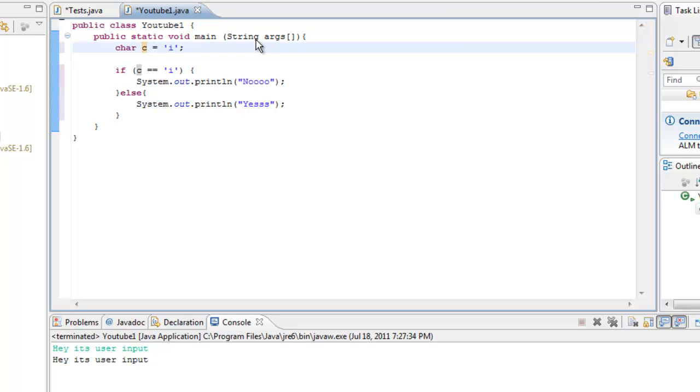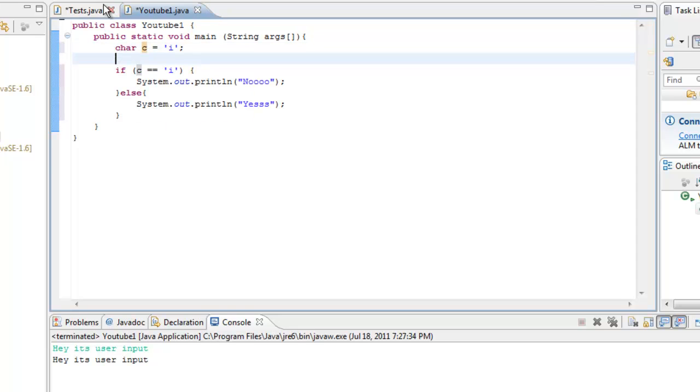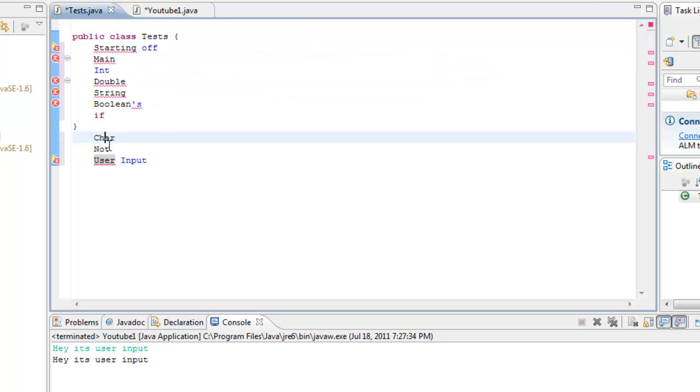It's basically like integer, where you can swap word for word, or word for number rather, whatever it is, except it's only one for one. Okay. Then the second thing that we're going to be learning is not.